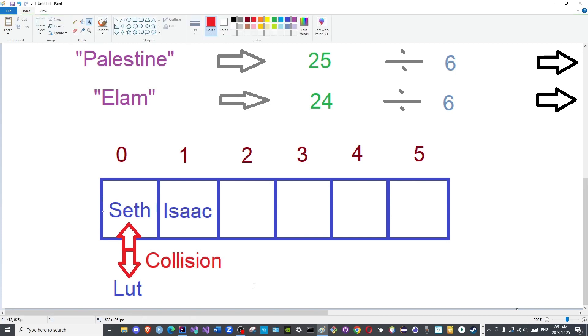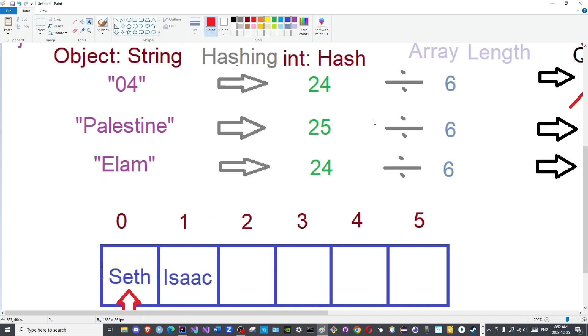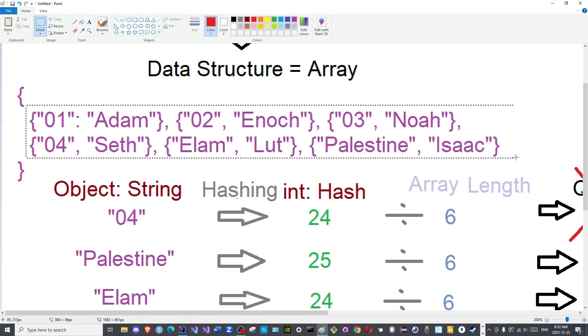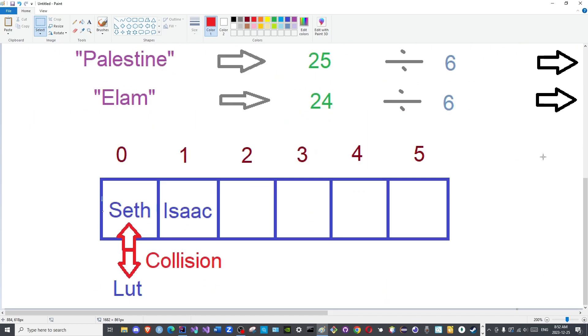So there will be, this compartment refuses to have any other name enter or be stored in it. So this is known as a collision. So we discovered the main hindrance of a hash table, which is the main hindrance of hash maps as well. We will see that later. How can we minimize collisions? We minimize collisions by increasing the size of the array. Unfortunately, if you increase the size of the array to accommodate for a small number of elements, it will be a complete waste of memory. So it is always best to have the array size fit the number of elements you wish to store. But then the probability of collisions increases.